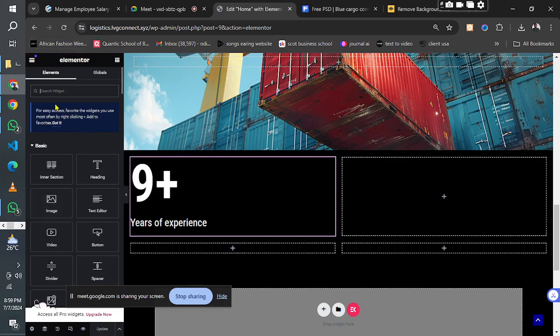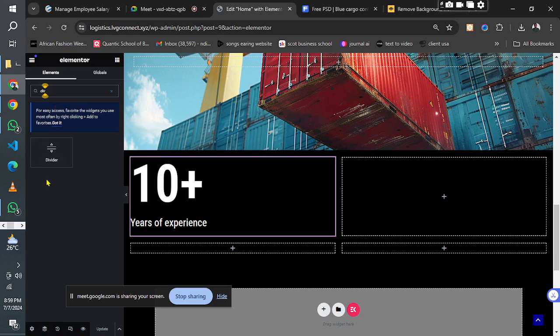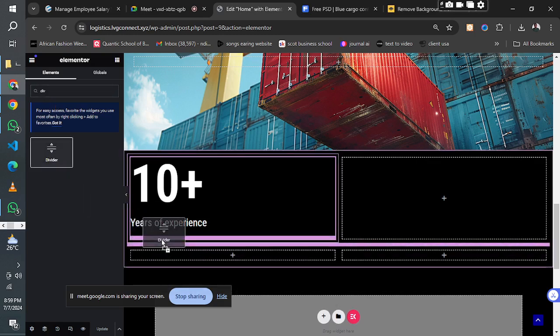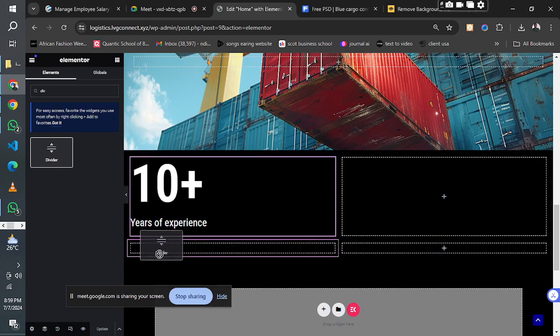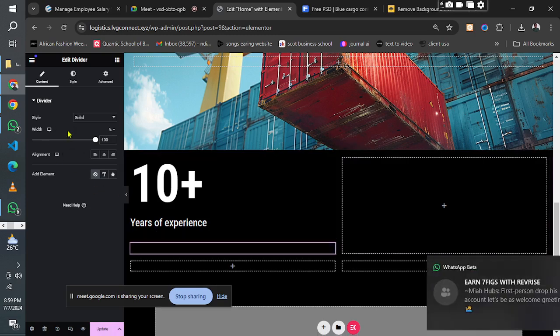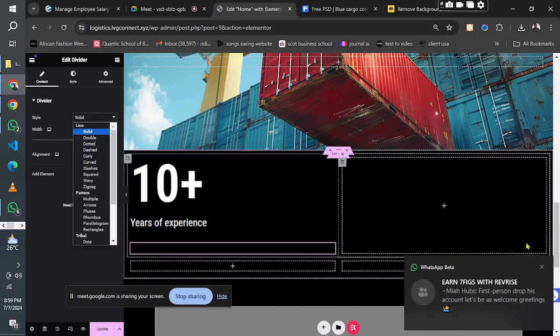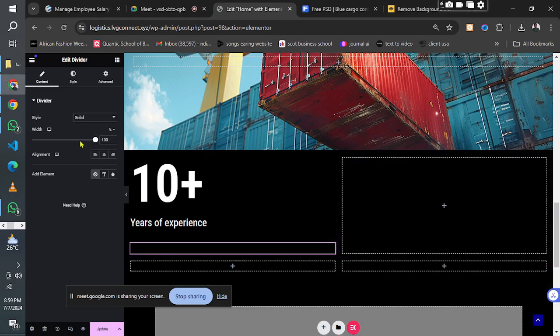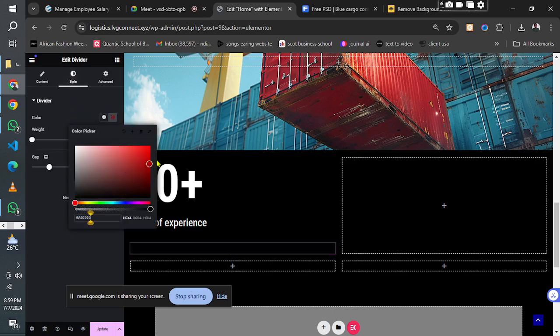Alright, so I think we have a divider under this as well. So I can say divider. Okay, and I give it a solid, and let's say I give it a color of red.